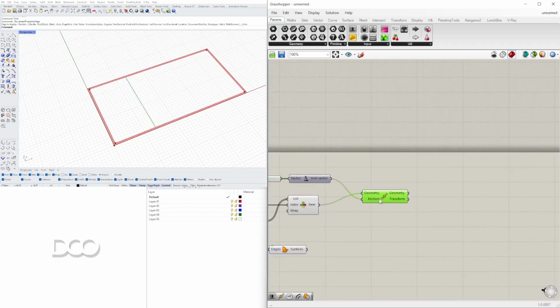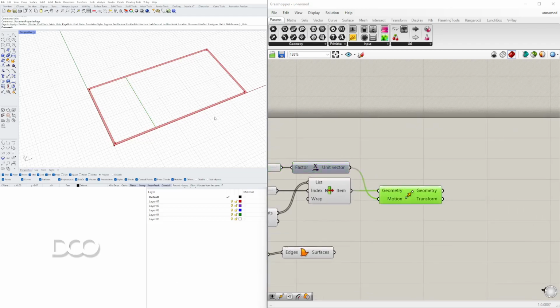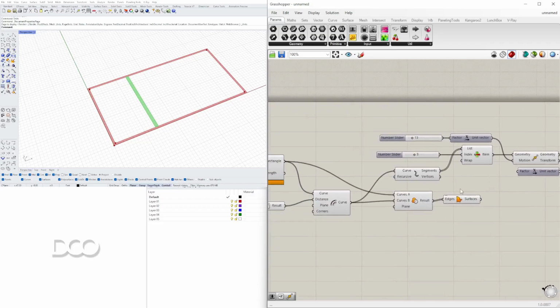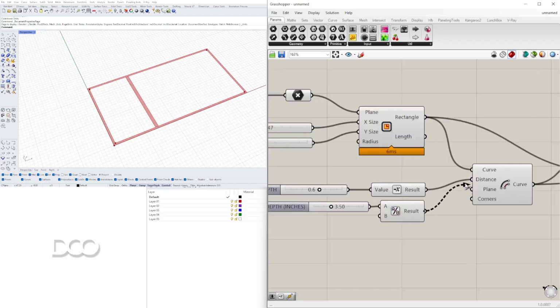Next thing we'll do is we'll take this line and we will extrude it in the X direction. So extrude, in the unit X. By how much? Well, depending on whether you want to use the exact same wall thickness as the outside.